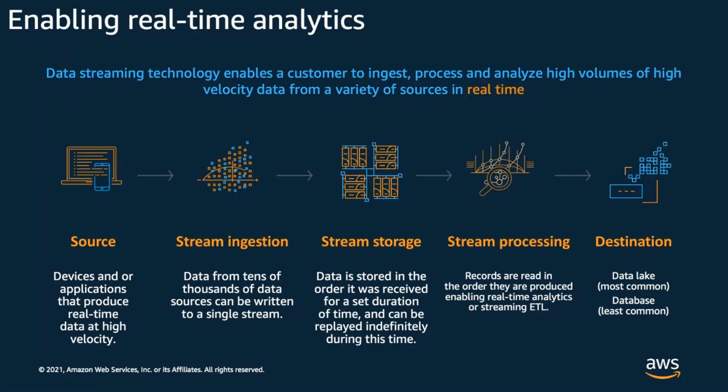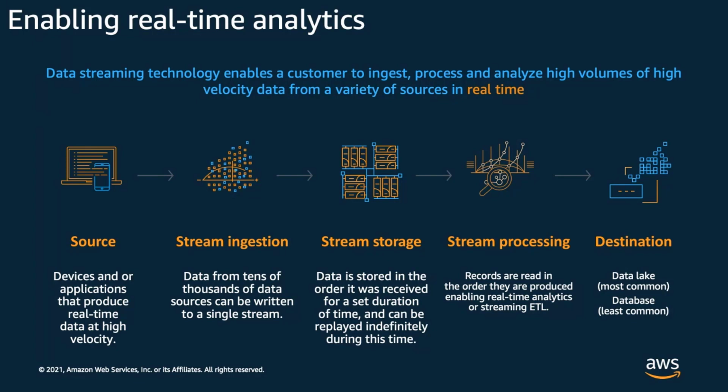Streaming data flows continuously from sources to destination, as shown on this slide, and usually hits a common set of steps that you see here from left through right. Now, this is a very simplistic view of an architecture. As customers' architectures evolve, they may look more and more sophisticated as they build out multiple use cases, and this flow can become significantly more complex, such as there could be many more stream processing applications, or the data could be sent to multiple destinations. However, if you look at the core of it, the basic steps will remain the same for most use cases.